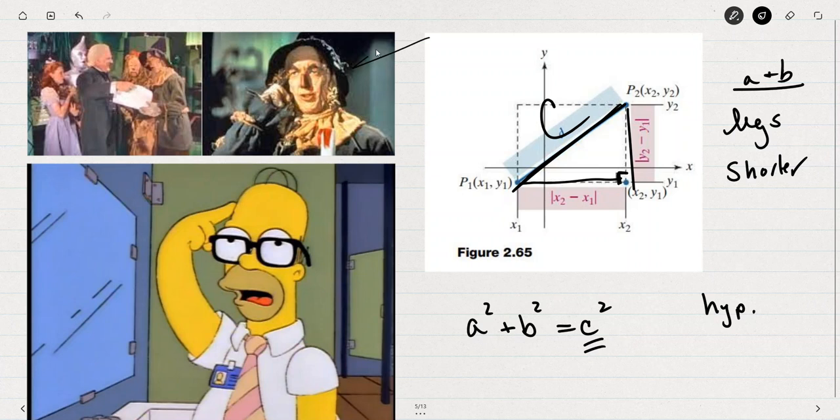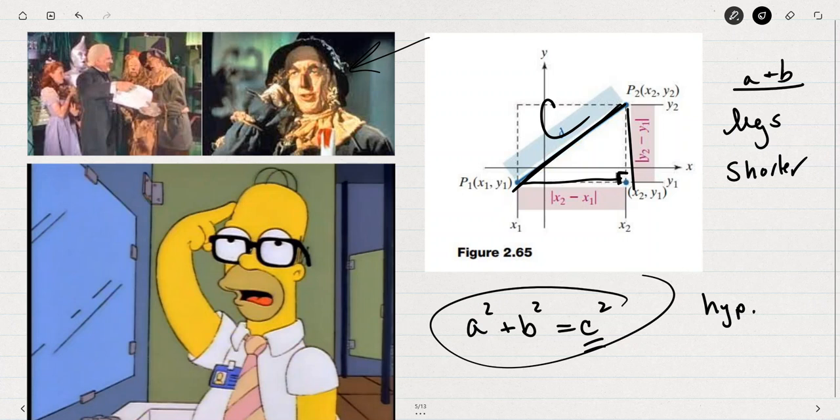But really entertaining, if you go back and watch this clip, and you can do a search and find it on YouTube, the Scarecrow, when he was given his brain by the wizard. He immediately spews off the Pythagorean Theorem to prove how brilliant he is, right? But what's interesting is he actually did the opposite. None of the writers or the actors or the camera people seemed to notice that he spewed off the Pythagorean Theorem incorrectly. So if you watch that clip, you can find the many different errors he made when he stated the Pythagorean Theorem.